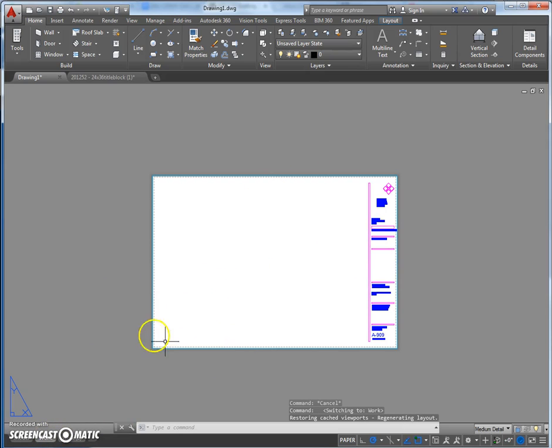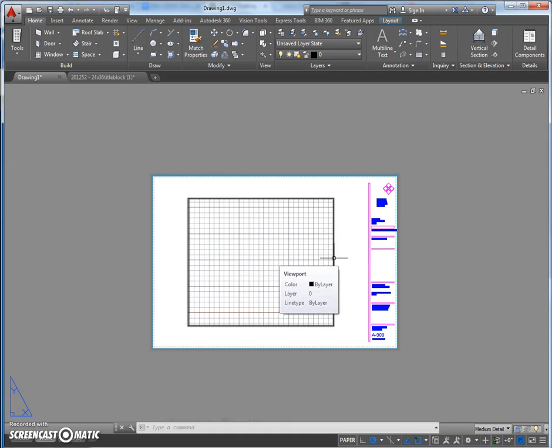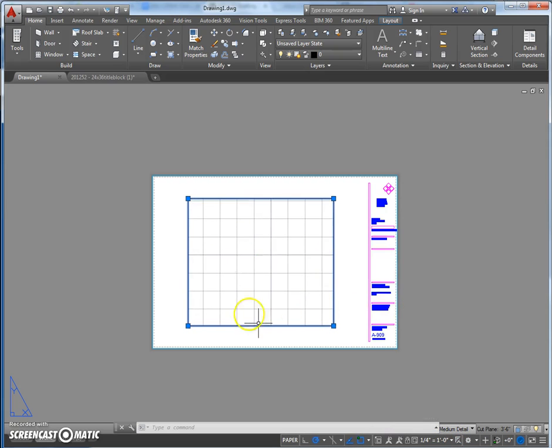So your title block, once you insert it the first time and have everything in there, you can do your second. You can just keep copying it and modifying the page numbers and modifying the viewports on there. One quick reminder: when you're doing your viewports, an easy way to do that is to type mview, which is multi-view. You can then draw a box, and you can see what is in the paper space. In this example, I do not have anything in my model space, so it does not matter. But you can then click on this down here and set your scale for what the viewport would look at. So that's what it would look like at 1/4 inch scale.